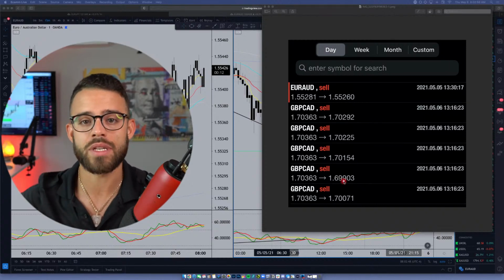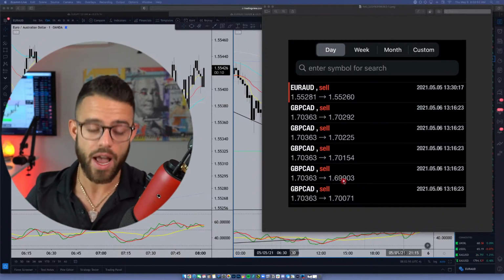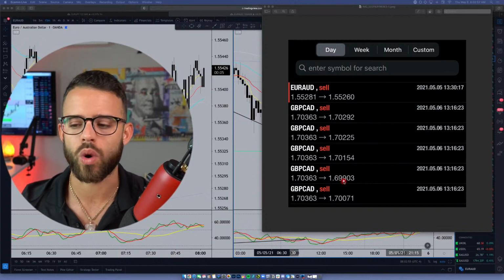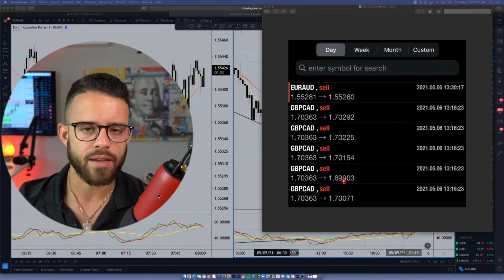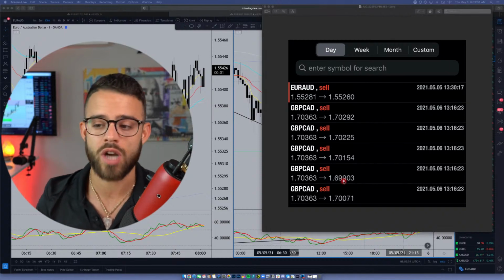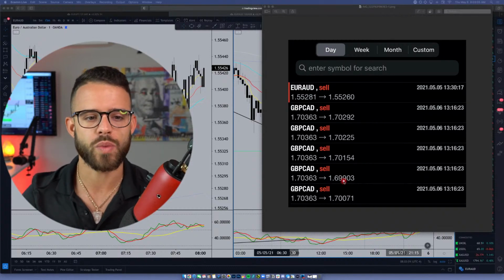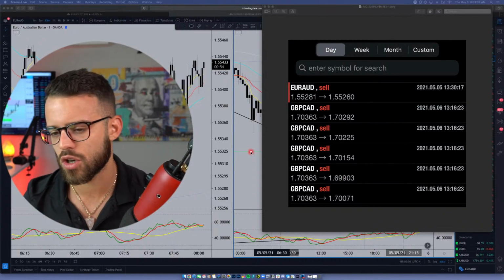Now, this happened as GCAD, amongst the other GBP pairs, got shaken up by some news this morning. So when we trade into high impact news events, it's important that we follow a couple specific rules that I've only learned over time. I'm going to talk to you guys about that once we get into that trade. But first, let's talk about Euro AUD.